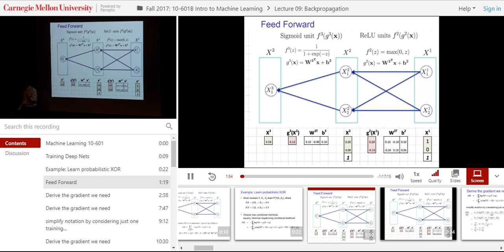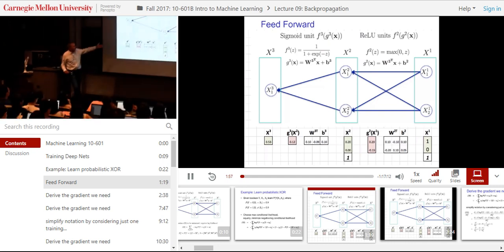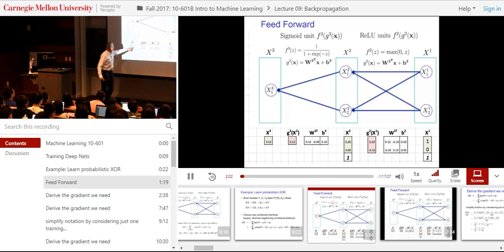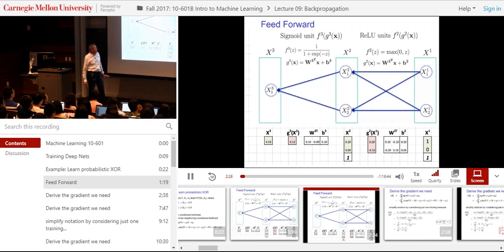So what we need to do next is, now that we've executed the network, we can see what its prediction is for this input. Its prediction is that the probability that x equals 1 is 0.53. So now what we need to do is look at what the training example says that y actually is, and then get the gradient, that is the set of partial derivatives of our cost function with respect to all of the parameters in the network. How many parameters are there in the network? 9, right. So we have to get it with respect to all 9 of those parameters.